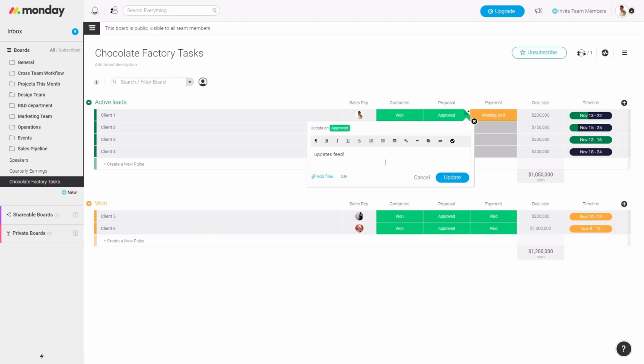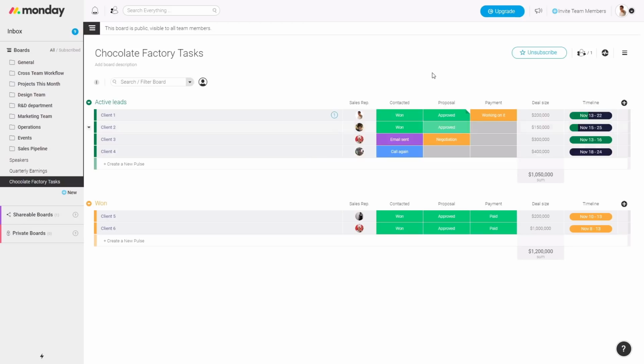Now the numbers column is great for any kind of numbers that you're tracking in your business. I particularly want to know all the deal sizes, right? How much chocolate are we going to sell today? It's almost the holiday season here when we're recording this, so we're getting ready for lots of action.